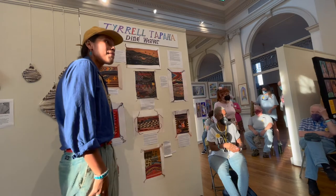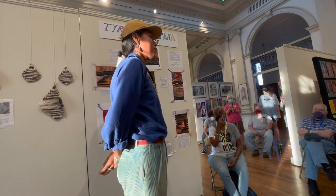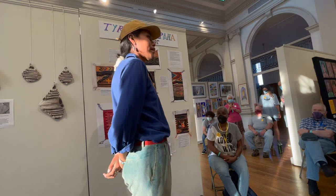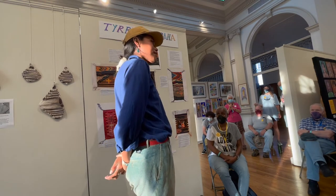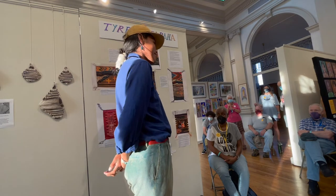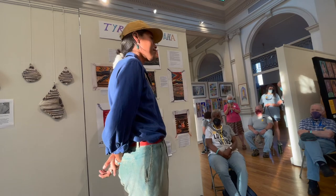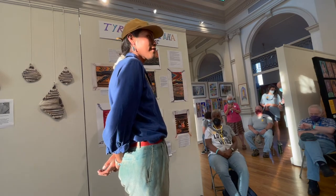Can you raise the same sheep that Roy did? Yeah, Navajo Churro is their main thing. Navajo Churro is the first domesticated sheep breed brought to the Americas. We've had them ever since contact with the Spanish. We also raise Navajo Angora goats, which is a type of mohair. And yeah, it's primarily a family operation. We've owned alpacas and llamas in the past, but currently our flock is mainly Churro.